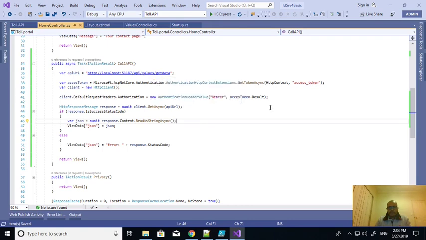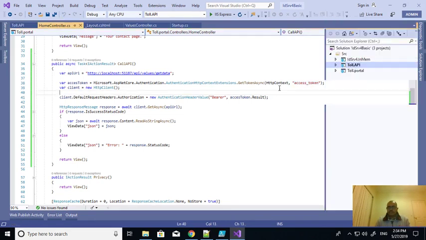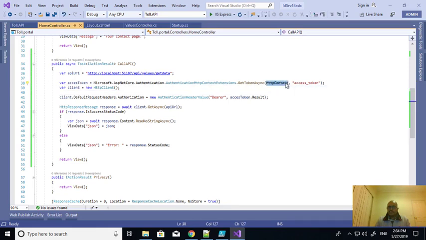Okay, this is the URL of the API, and from the HTTP context I am taking the access token, the same code whatever we used in the layout, but there in the views you only call HttpContext, but inside the controller you have to call HttpContext. Okay, I'm getting the access token, and from the access token I'm creating the HTTP client, and as part of authorization I'm setting the bearer as the access token, and the rest of the logic is the same as how to call the API. The only thing is we are setting the bearer token, that is the access token, as part of the authorization.